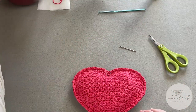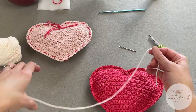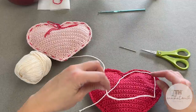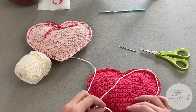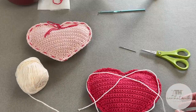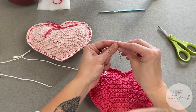All right, let's go ahead and grab our second color that we want to utilize. And this is going to be the color we're going to weave through those chain one spaces. Okay, so I like to loosely take my yarn, start with like 5-6 inches, then very loosely make my way around. It's okay to err on too much. You don't want to do too little and then not have enough. There we go. And then I'll cut over here. And that should give me roughly exactly how much yarn I will need for this part.